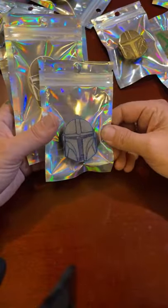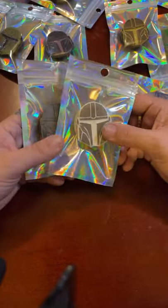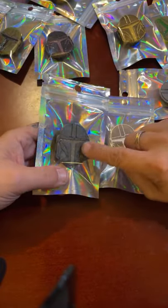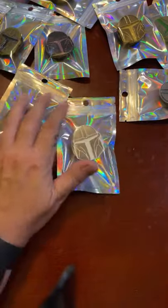And then this one's like a sparkly gray with the blue. And this is like the gray with the white, almost like a stormtrooper. And then this one is the darker grayish blue with the blue outline. And this one has the white pop socket.